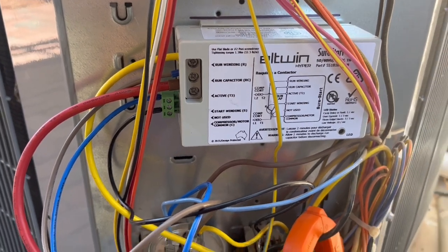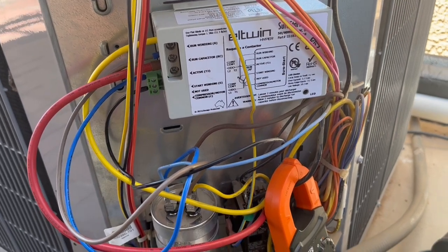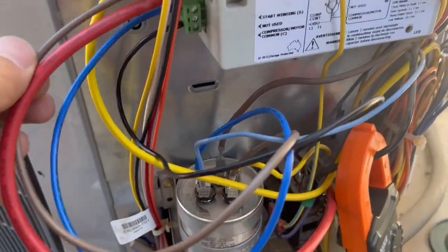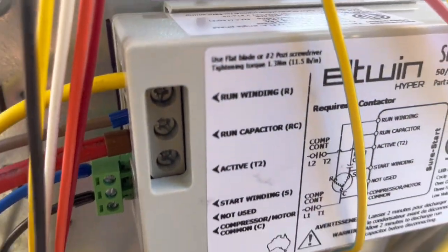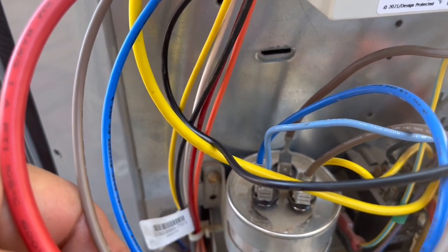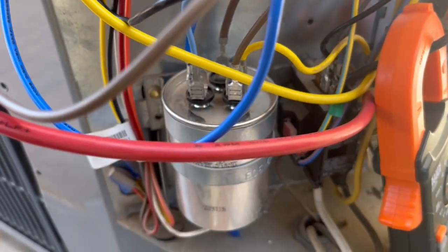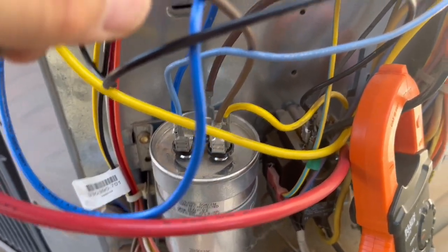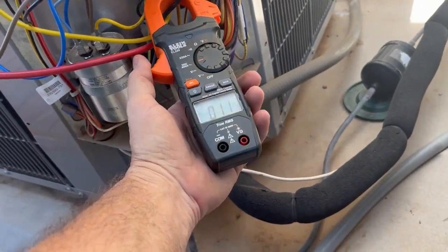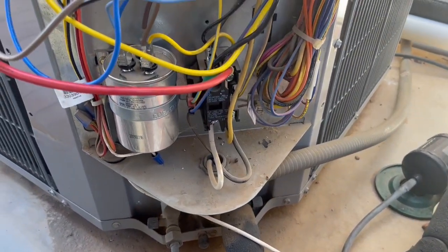When we originally wired this up, I was watching somebody else installing this, and the mistake that they made was this brown wire coming off of our run capacitor, they were running to the brown wire back there, and that's for the fan. The compressor is the yellow one, so we needed to run this brown to our yellow. Right now we're running 10 amps on the current that we're using.